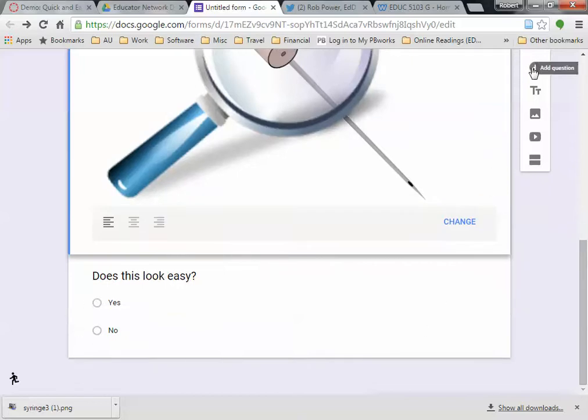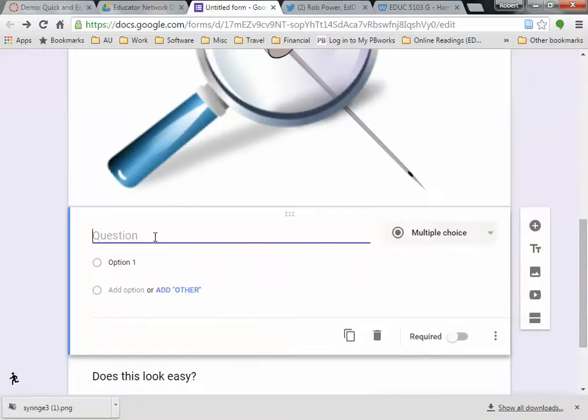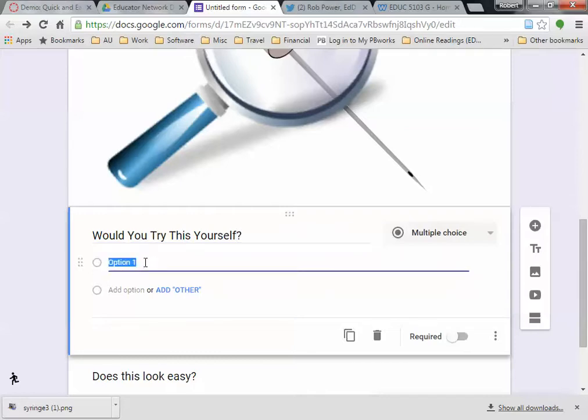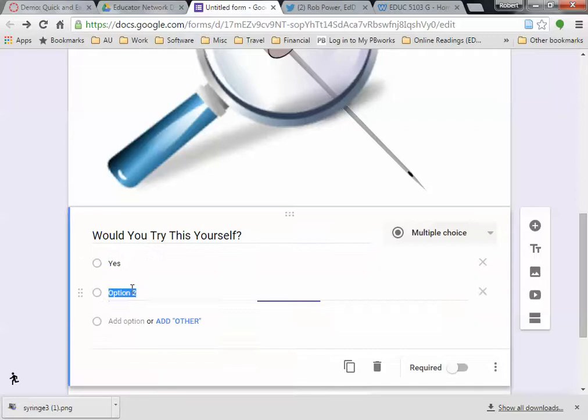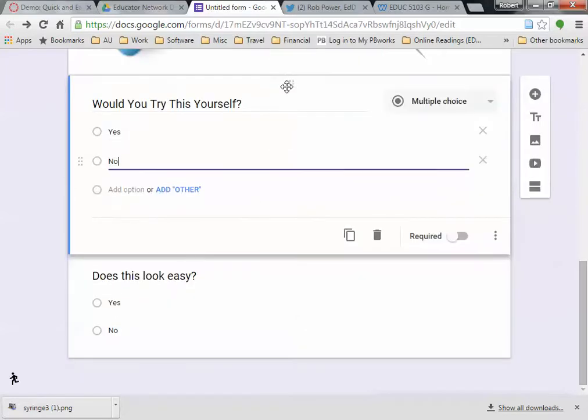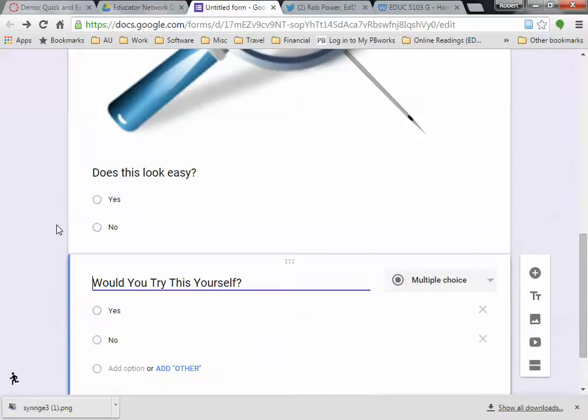And now I'm going to add another question here. Would you try this yourself? And again, yes, no. And you can drag your questions around into a different order.